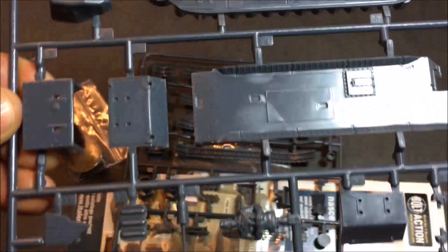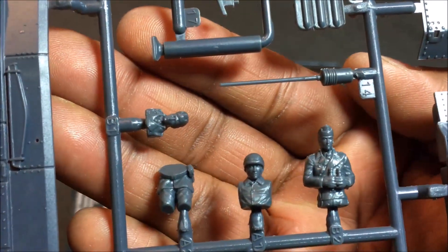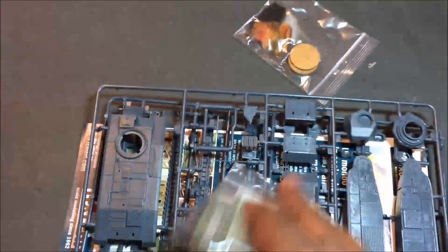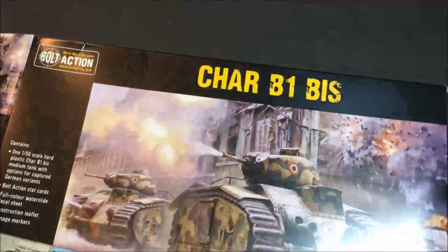This is the rest of the tank - I think these are going to be your two hull variants, one for the Germans and one for the French. I almost think they even give you a German commander in there, so you could actually use him in another tank if you didn't get commanders with it. You also get your smoke pieces. I don't know why they give you these little bases here because the figures have no legs - these are just kind of free. I don't know why they put those in there, but I'll take them.